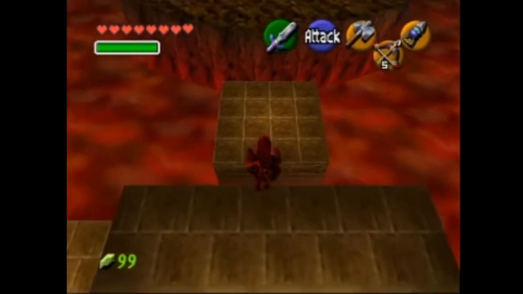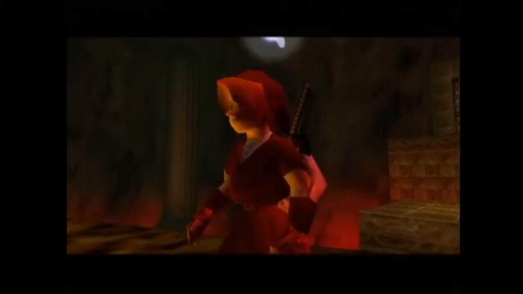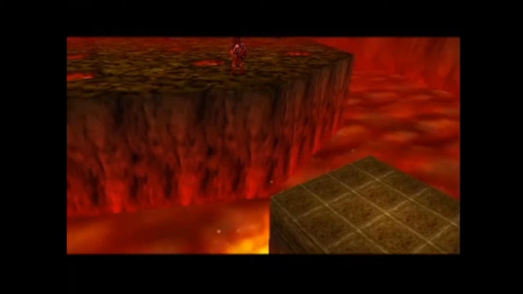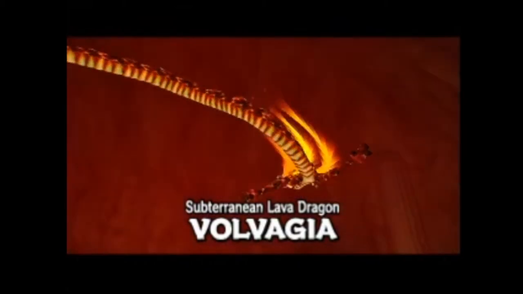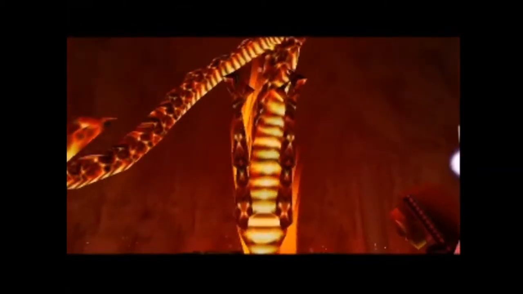So we are now going to take on the boss of the dungeon, Volvagia. And this is one of my favorite boss fights of the game. It's like the most awesome game of whack-a-mole ever. So this will be a good time. That and I have a love of dragons, so, you know, that's in a special place. Here we go. Such a cool boss.